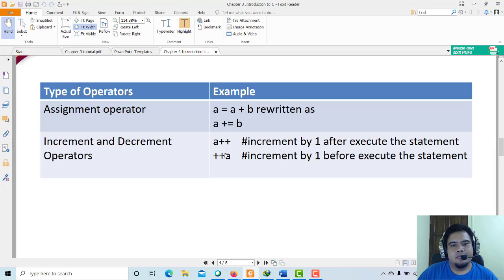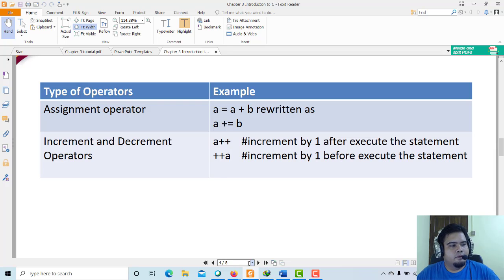Because of this statement it becomes 11 first, then it will proceed with 11, not 10, but this one will proceed with 10 in that line. Maybe later I will show you some examples.